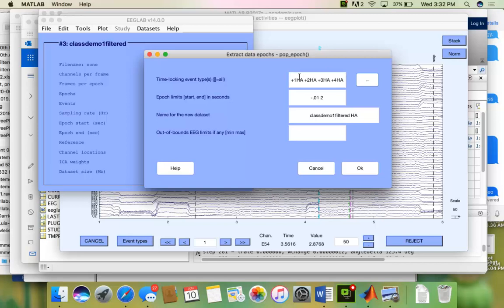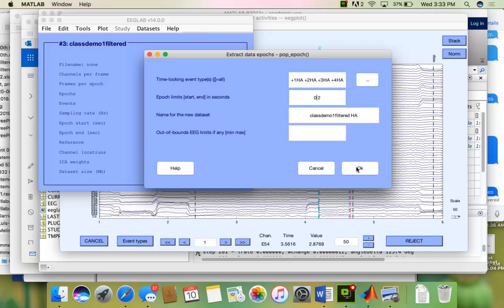So every time I have an avatar, it's going to pull the data from 1/100th of a second before this shows to 2 seconds after it shows. I don't know if it'll do 0. Let's see if it'll do 0. For some reason, I was thinking in the past that had been a problem. Right now, we're not setting out of bounds max and mins or anything like that. We're just going to let it default.